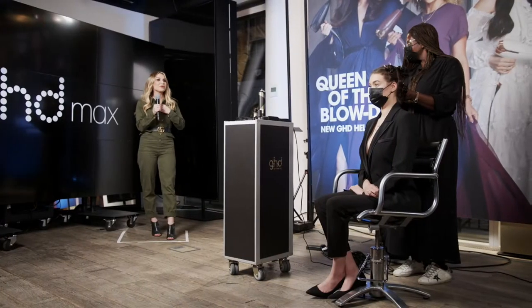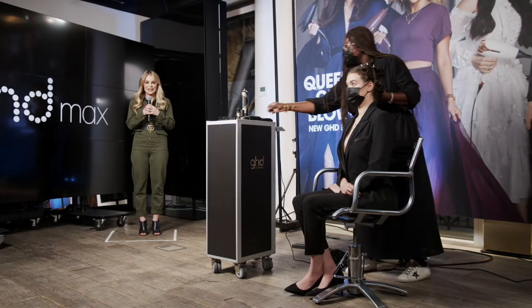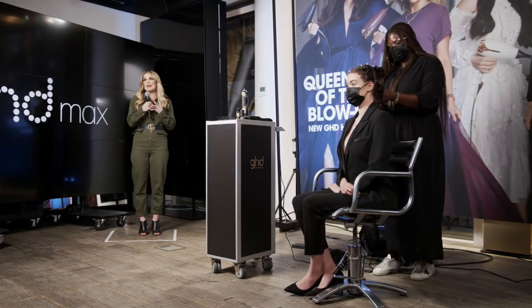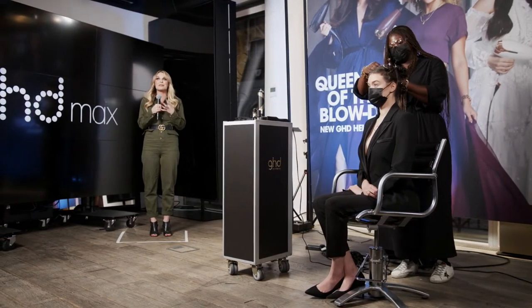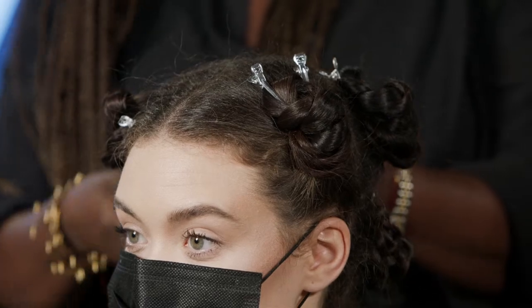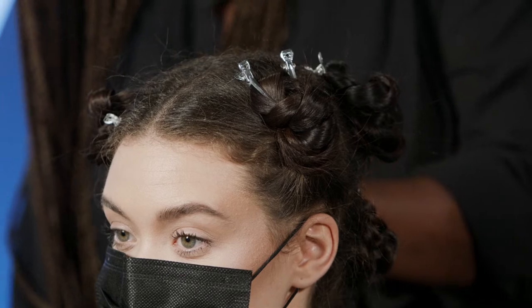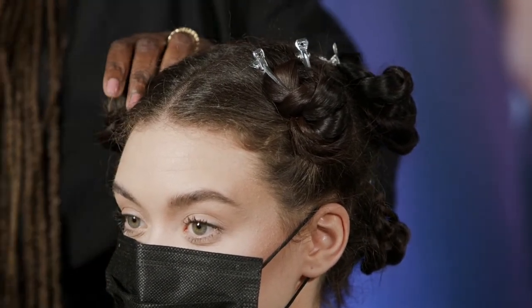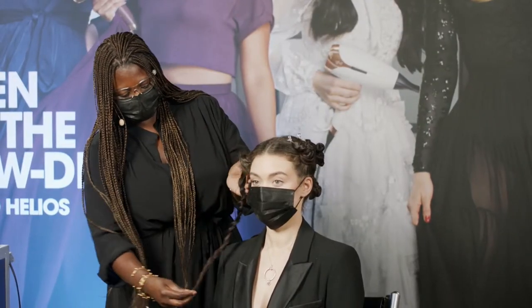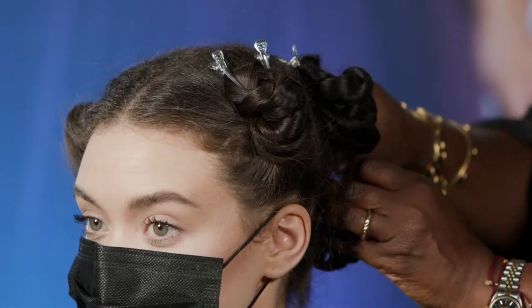So while you're undoing your movement, I'll just touch on the research and development that went into the Max Styler. As you guys hopefully are aware, we have a research and development lab in Cambridge where we have scientists whose main job is to develop the most innovative tools to control hair through heat. We're all about creating gorgeous, wearable, long-lasting styles, but it has to be healthy. So all our GHD products are set at 185 degrees. What that will do is maintain the health of the hair, but also let it last so it will not drop out.